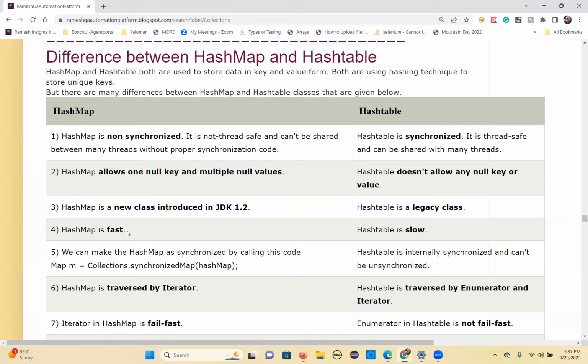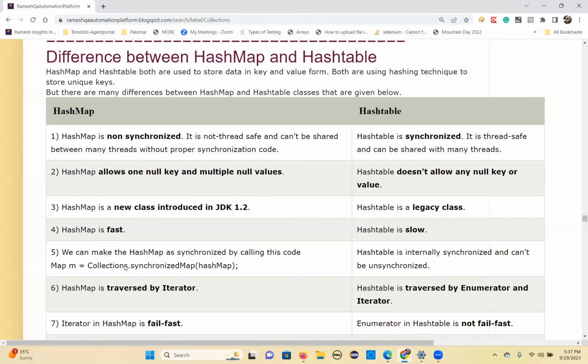So how can you make the hash map synchronized? You can call the synchronizedMap method in the Collections class. There is a Collections utility class which has all static methods.